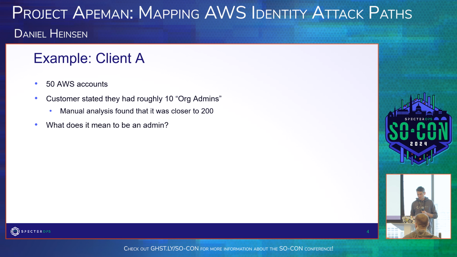But we were kind of floating around this question of, what is an admin? What is an admin in AWS? Because it's not the same thing as one in Active Directory. In Active Directory, you have an actual admin user and you have the enterprise admin group. And these are things that Microsoft provides for you and they're very defined. But with AWS, it's not so defined, right? You have an admin policy, but even if that's not used, you can have admin users.